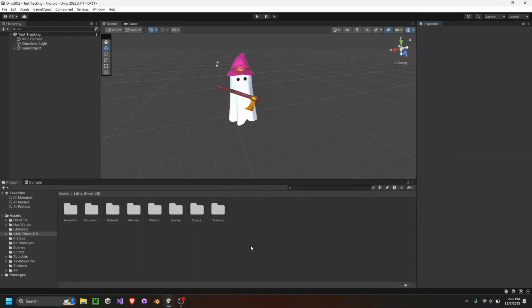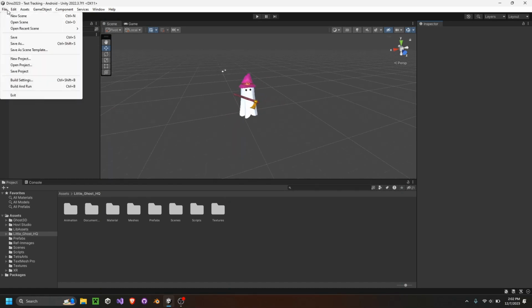Hi, I'm Grady, and I'll be showing you how you can create your very own following ghost in Unity for an AR project. Now, the first thing you're going to want to do is create a 3D Unity project of your own, and then once you've got that created, you should have, minus our little ghost friend here, a large space to work in.